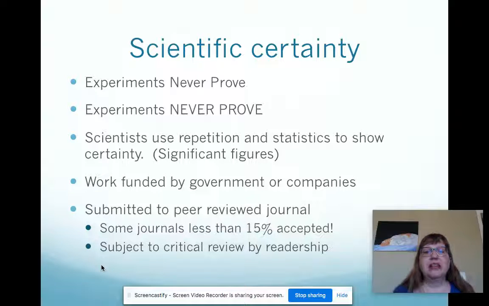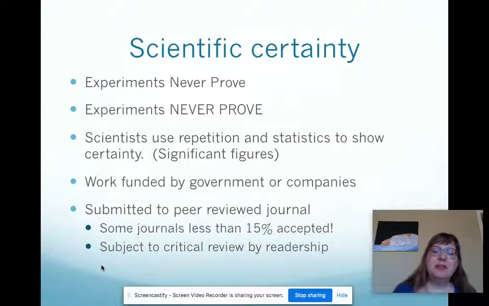All right, so scientists are going to use repetition and statistics to show their certainty. So the repetition might be having a lot of subjects in an experiment. So you might have 100 people in your trial, or you might have many, many trials. So you might do the same experiment over and over again. And how much you need to repeat really depends on what it is you're studying.